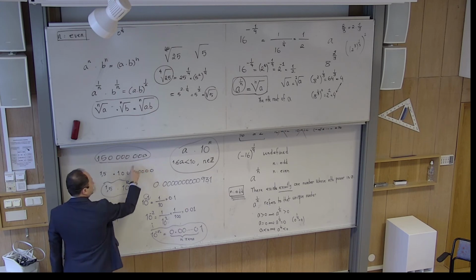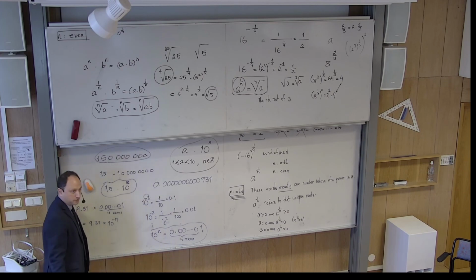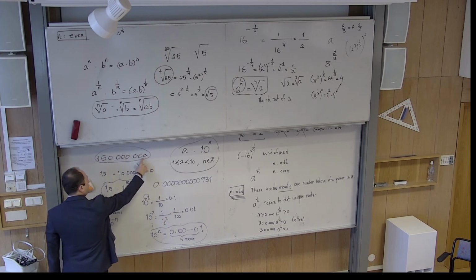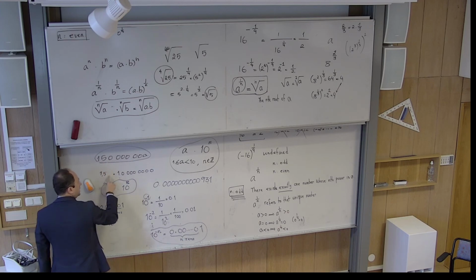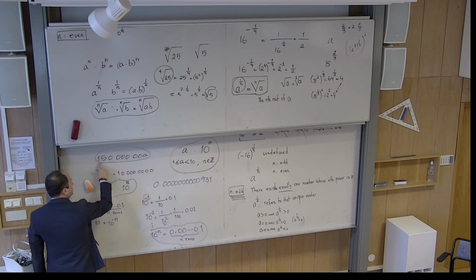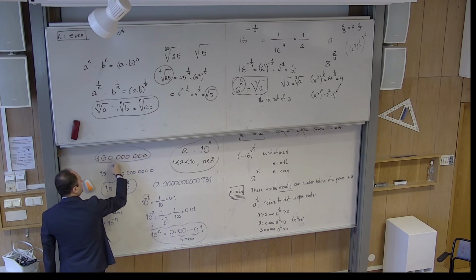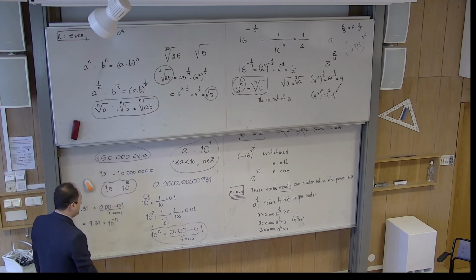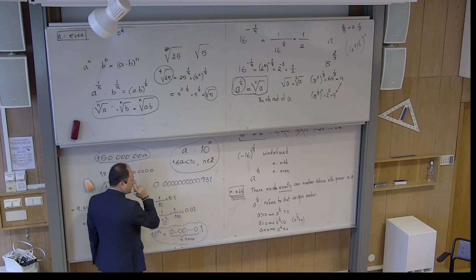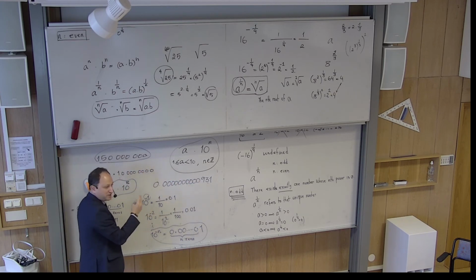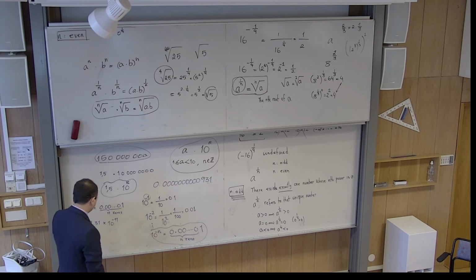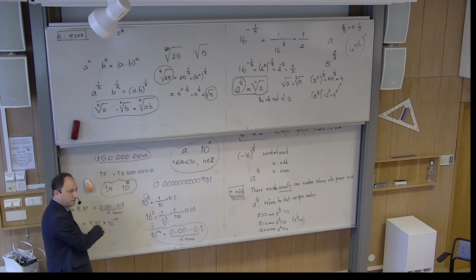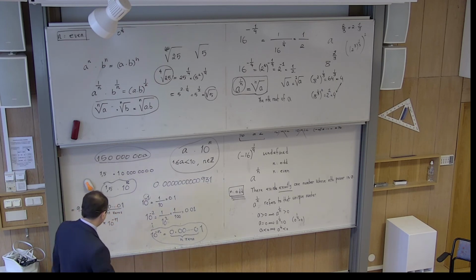Here, where is the decimal point? The decimal point, you don't see it, so it means it is the very last one. So you move the decimal point to the left until you have a number between 1 and 10. So how many positions have I moved? 1, 2, 3, 4, 5, 6, 7, 8. Yes? So I write 10 to the power 8. Here, how many positions do I move to the right? 11. This is a little bit strange. If you move to the right, the power should be negative. If you move to the left, the power should be positive. So that's also one way.